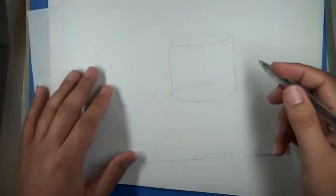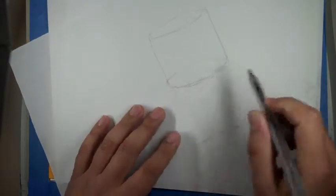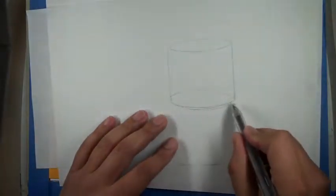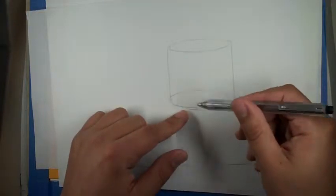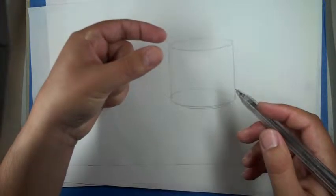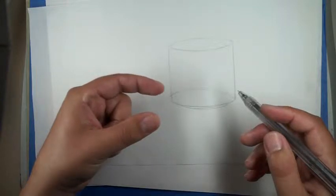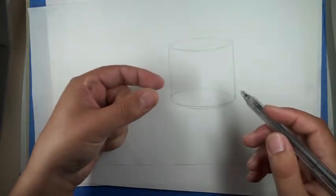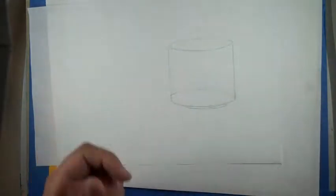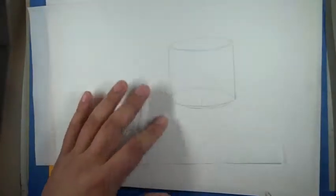There's a little squat cylinder here. And with the bottoms of your cylinders, it's always a safe bet to have it, let's say this was a coin here, and have it at this angle, just to have the bottom part of your cylinders turned down a little bit. If you have it just a little bit turned up on the bottom, it looks kind of like you cut off the cylinder too early, and it can confuse the viewer.